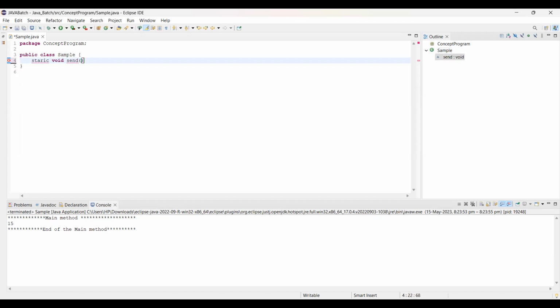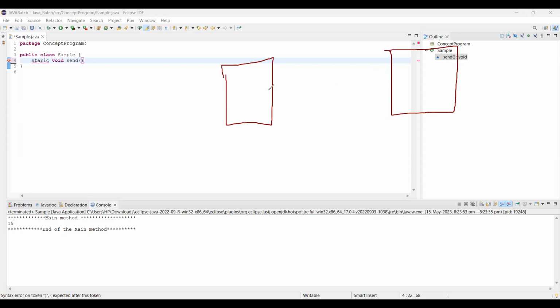Okay. Suppose, see, WhatsApp is there, right? We just send the message from end to end. This is one WhatsApp and this is another WhatsApp, right? We're just sending the message through WhatsApp. We can't see how the message is sent in between.